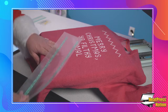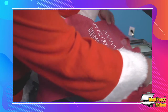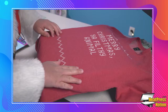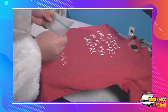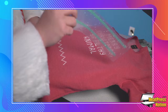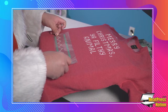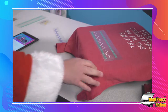All right, so now we can't fit everything on at once, so what I'm gonna do is we're just gonna move on to our lower half. We're gonna press the upper half afterward. So check this out. So now I said this is our anchor. So now I can press everything down here that's supposed to go on our garment. Oops. All right, and we're gonna do this one at a time.